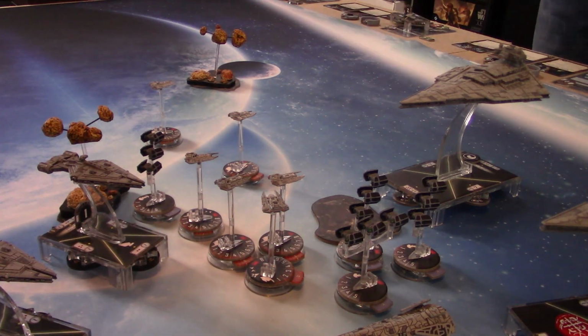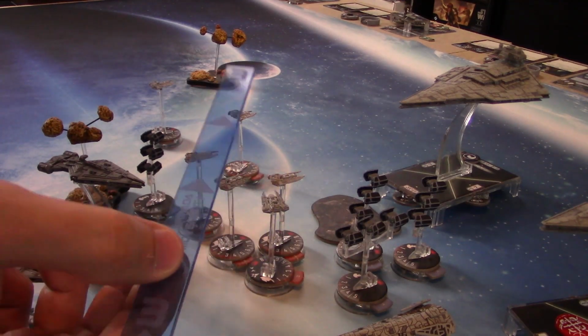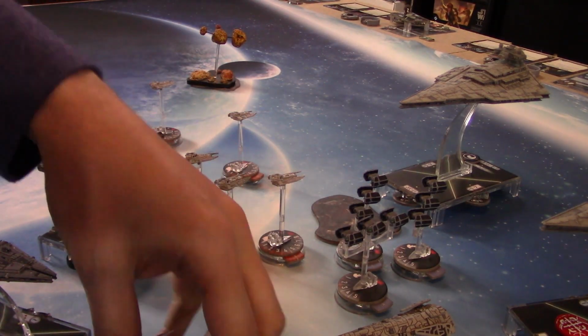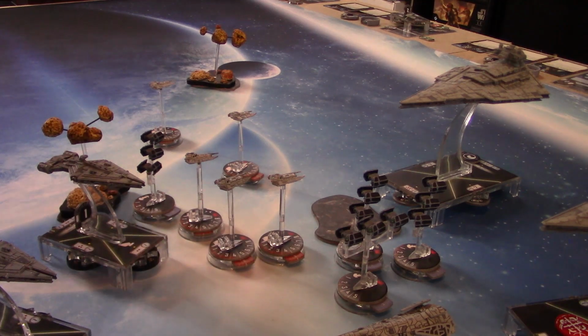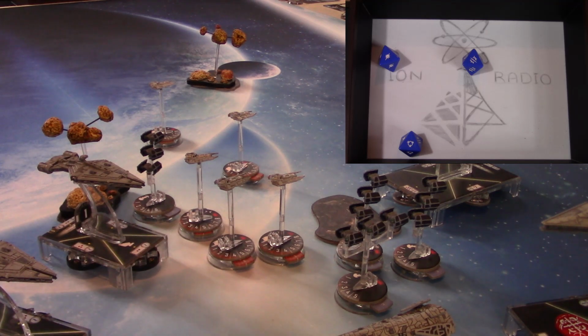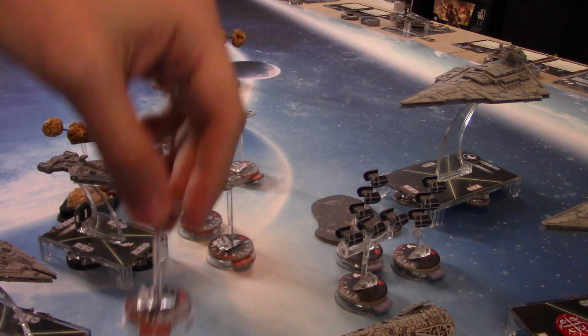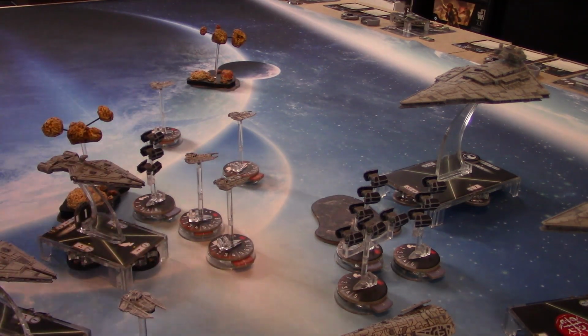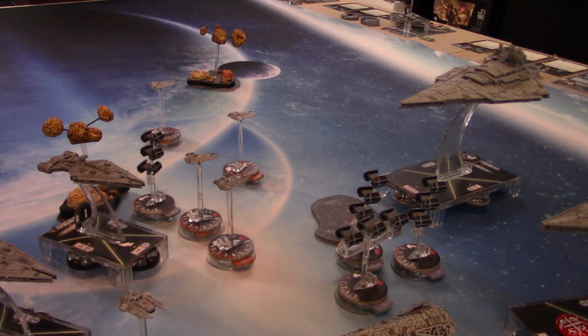Cool. And the structural didn't matter. We're going to fly these 3. I'm gonna just, yeah, we'll move here. Like that. And we'll shoot into your front. Or take 1. Okay. And we'll do it again. Or take 1.